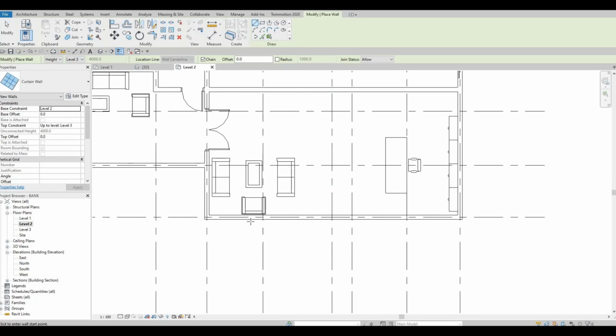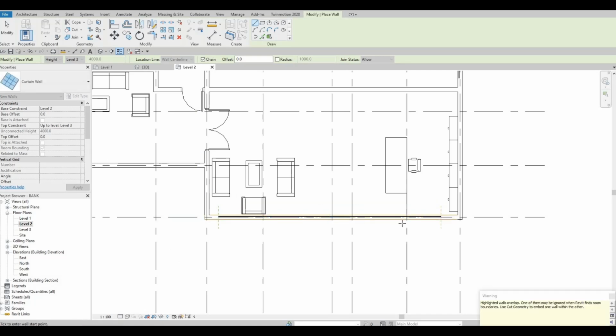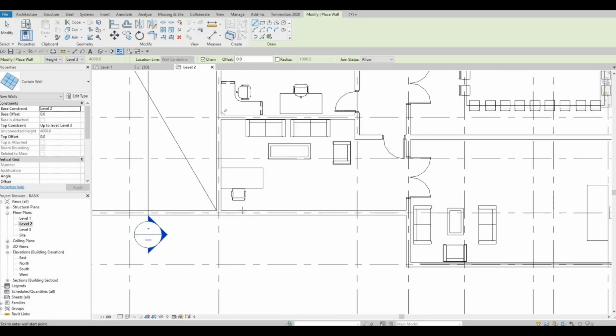And then what I want is to have a window all the way right here. And then we can add windows right here as well.